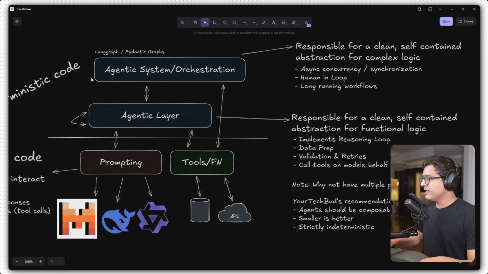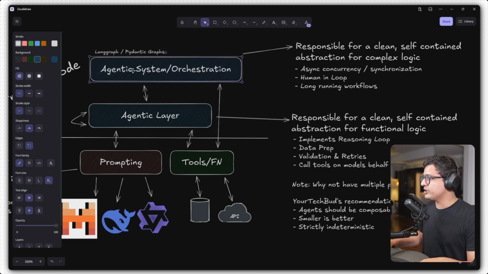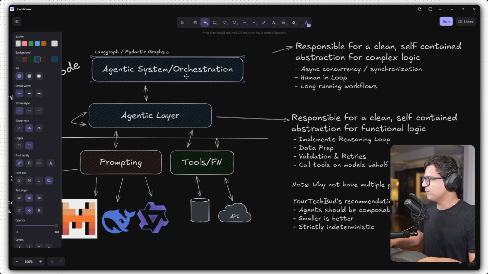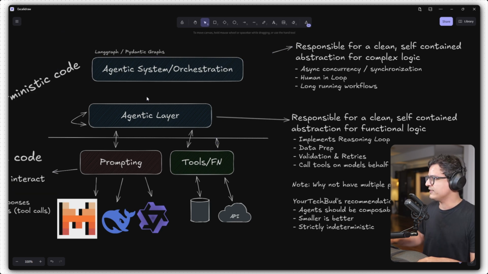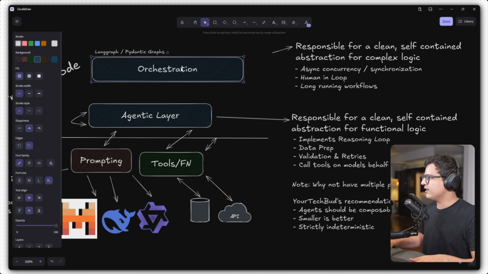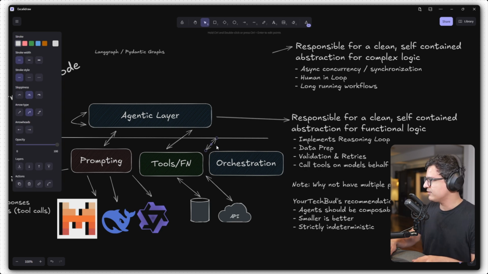That's completely fine. Now, originally I had an orchestration layer on top, but I have actually changed my mind since then. And we had a wonderful discussion around this as well. But my new idea is that the orchestration layer is actually a subset of the agent layer. I don't want to get too much into it today. In fact, we're not going to talk about orchestration at all today.